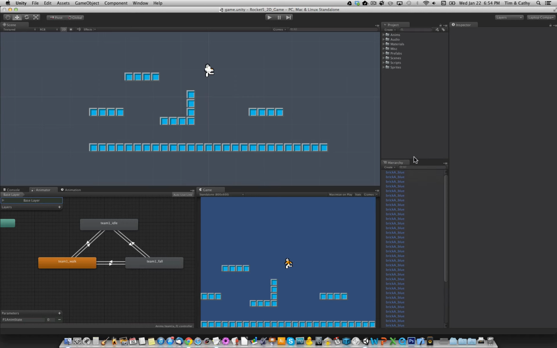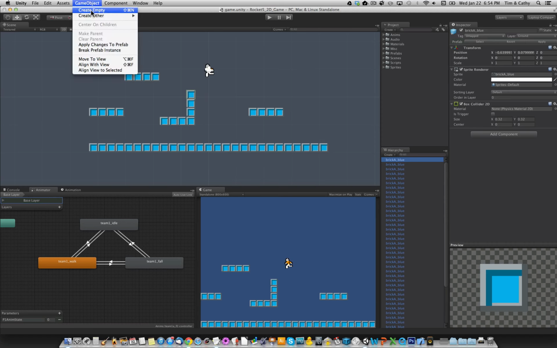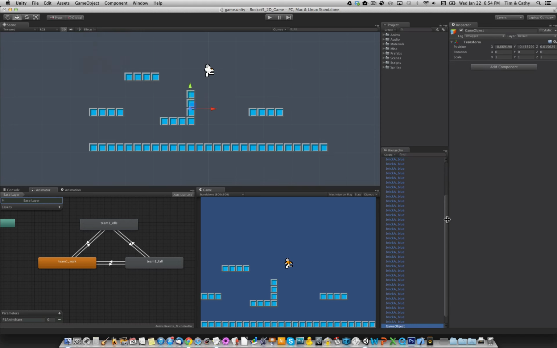You'll notice in our hierarchy things are getting kind of messy, right? I have a lot of these level objects that I created, all taking up all the space in here. Unity doesn't really have a concept of layers like you might find in something like Photoshop, or groups or anything like that. But what you can do is just create an empty game object. Just go to GameObject, Create Empty. We'll name it something like _level.